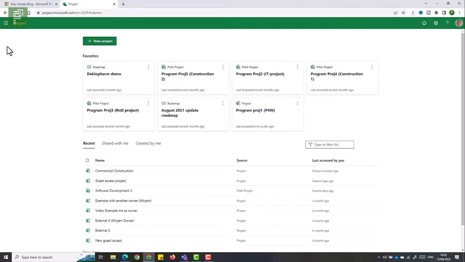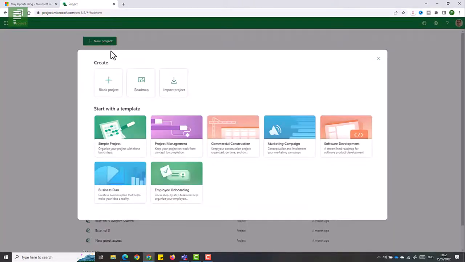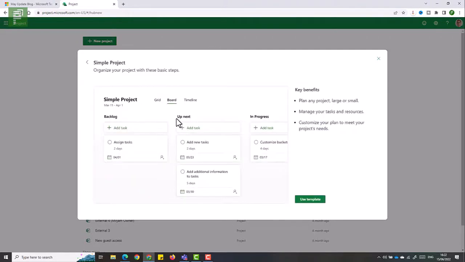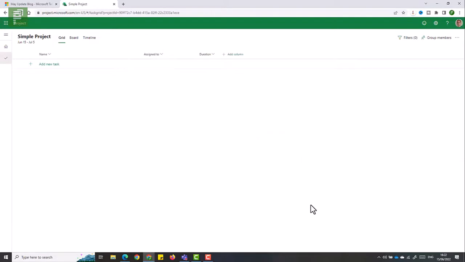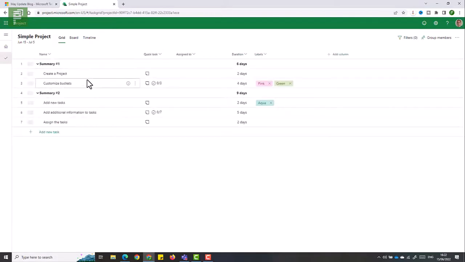Let's have a look at the other update that we got, and that is related to buckets. Now, buckets are part of Project for the Web natively, so we have already seen buckets previously in other videos, but let's start with a simple schedule and have that as a template. This is useful for demonstration purposes, right? We have a summary, a task list, some labels, a checklist, a note for every task. We'll see the simple project popping up for the upcoming couple of updates for sure.